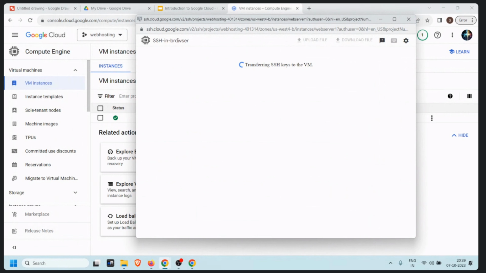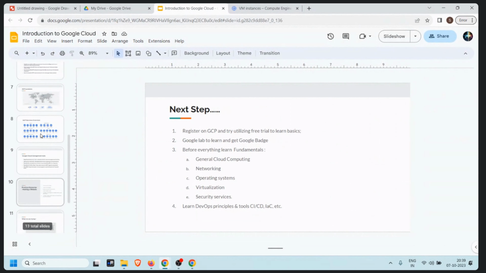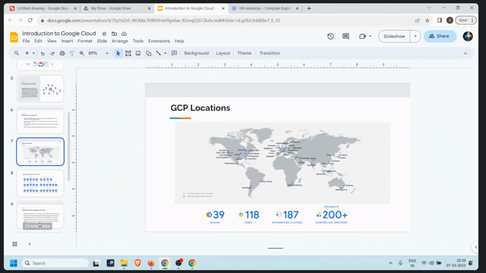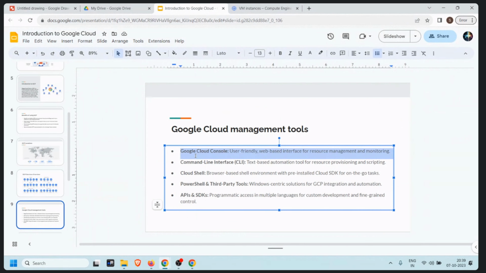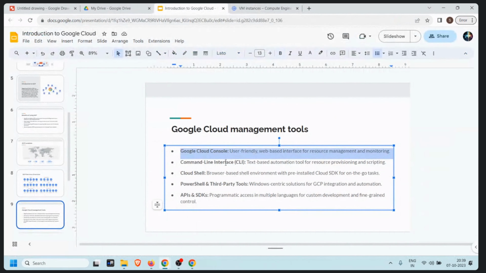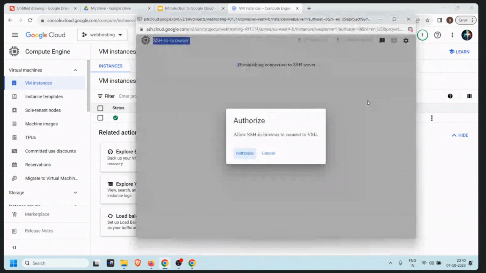This is SSH in browser, one of the methods as I mentioned. This is nothing but a cloud console, and this is basically a Cloud Shell, a browser-based shell environment. We are trying to use this here for accessing the server.